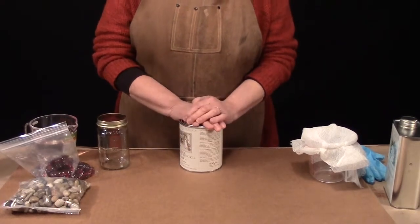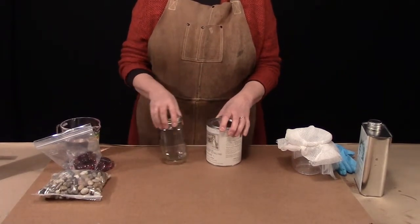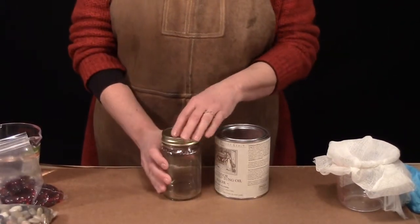But let's say you're finished with your project and you've got half a can left. What are you going to do for long-term storage? You have a couple of options. One is you can leave it in here and keep it inverted, or if you really have a large portion of oxygen in your can, you might want to consider putting it in a smaller container. Any container will work as long as it has a tight-fitting lid.